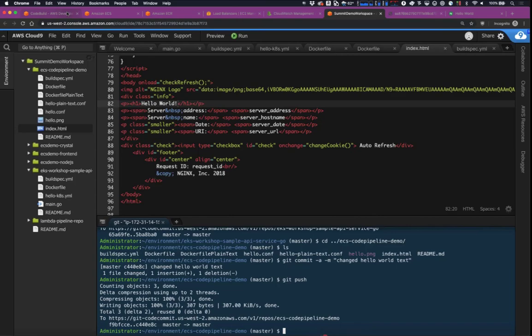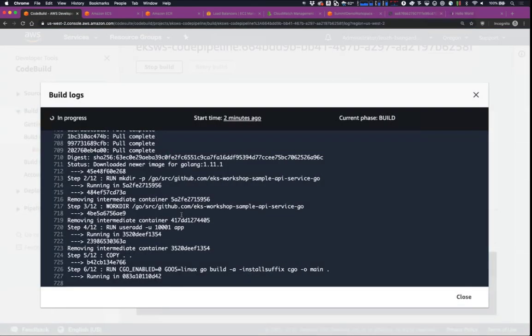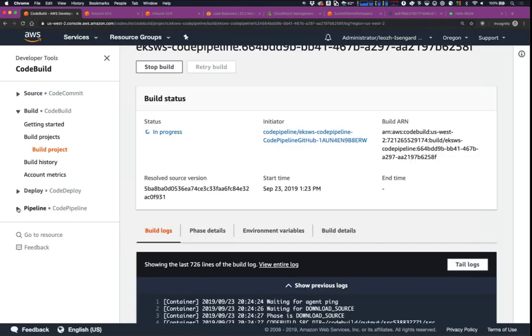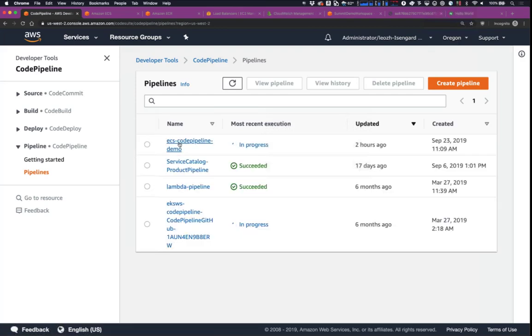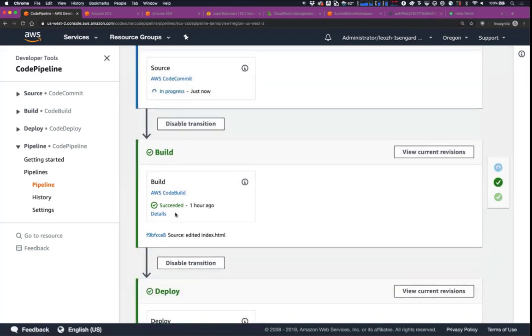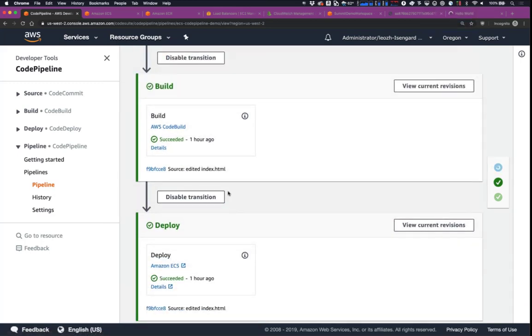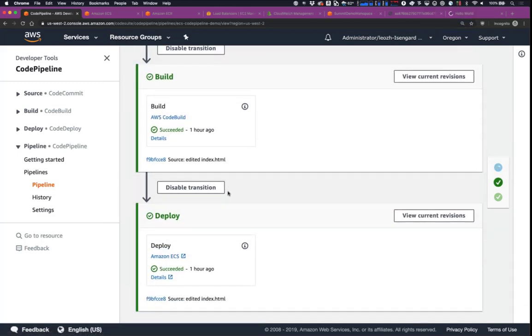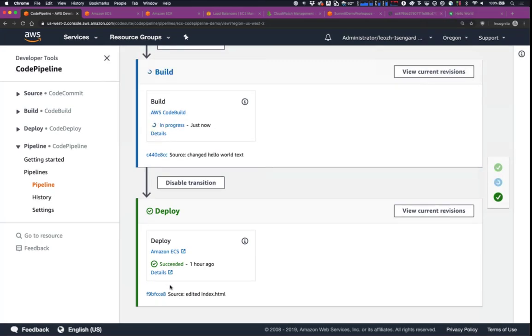So let's take a look here. Again, this is still going here. This is back to my EKS one, so we'll give that a few minutes. Let's take a look at what's going on with ECS. I'm going to go to my other pipeline here, and here's my ECS pipeline. Again, it's picked up already that I've made a change, and in a minute or so, it'll trigger my CodeBuild project, and then that'll package up my container into my ECR repo, and that'll trigger my deploy in ECS. So that's going right now, so let's take a look here.